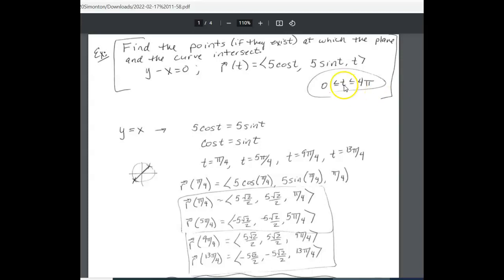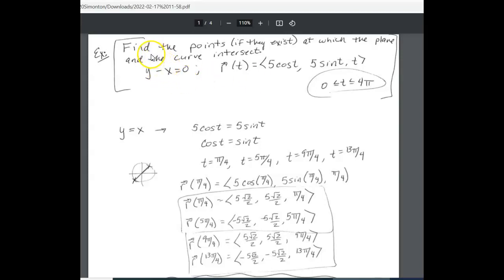All right, so anyway, I wanted to go through one more example, actually a couple more examples from 14.1. I was looking at the homework assigned in my math lab, and this first problem written here on this sheet is finding the points of intersection between a given plane and a vector function. I think the last couple questions in your homework asked you to do that, and we did not do an example like that today, so we're going to start with this one.